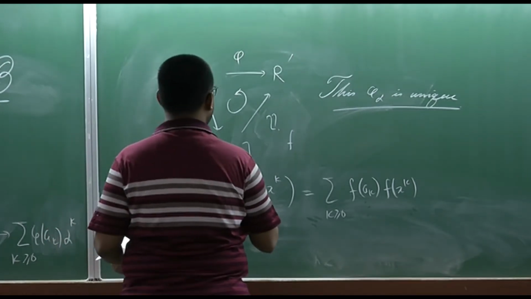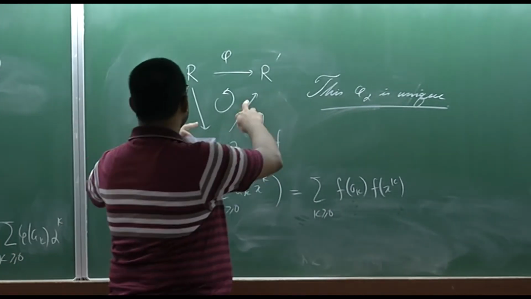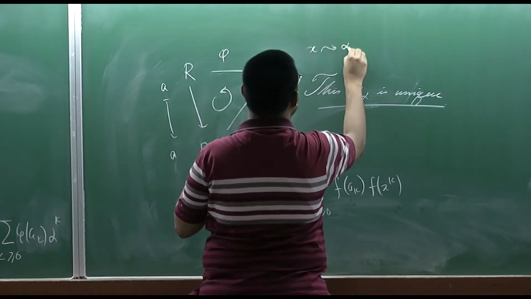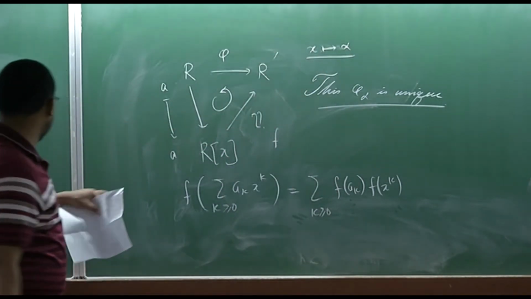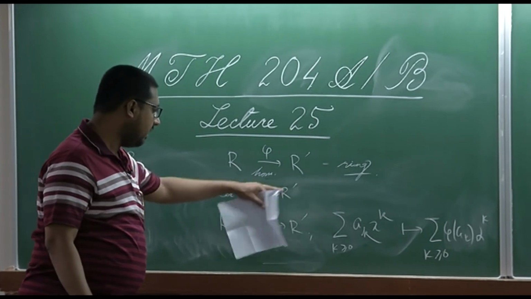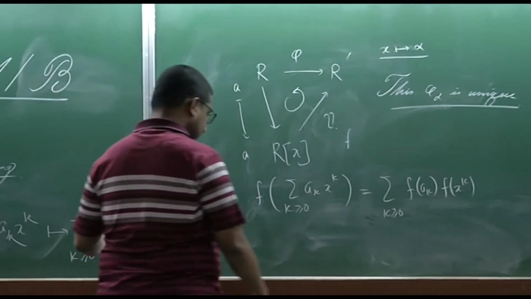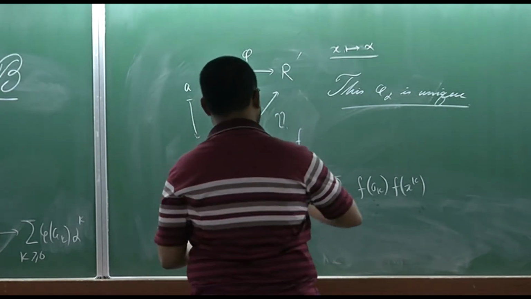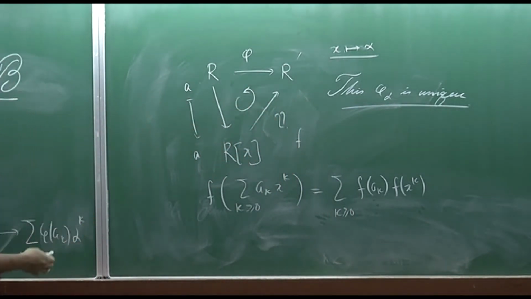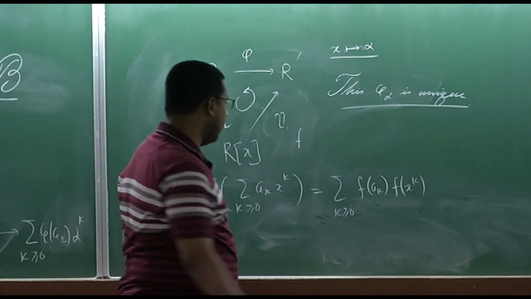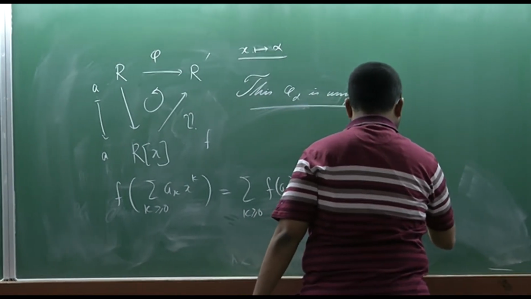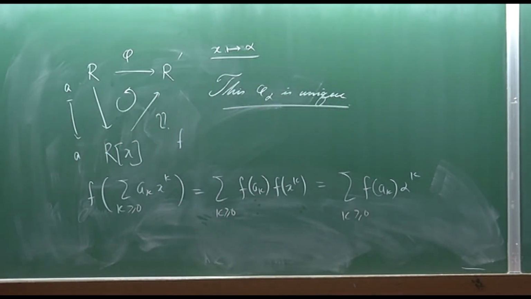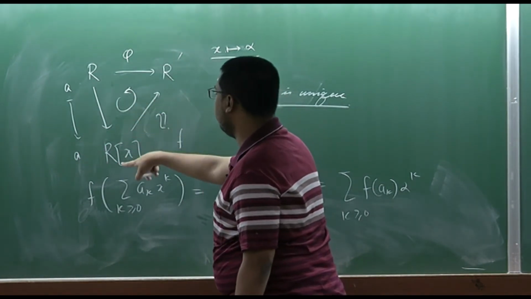Now, I just forgot to say one thing. Earlier, phi alpha had the property that it makes this diagram commutative and also sends x to alpha. This is an important property. Let me remind you that given phi and alpha, phi alpha is the homomorphism defined like this, which makes this diagram commutative, sending x to alpha. Now suppose f is also such a map, a homomorphism that makes this diagram commutative and sends x to alpha. Then we must have f of x to the power k equal to alpha to the power k.